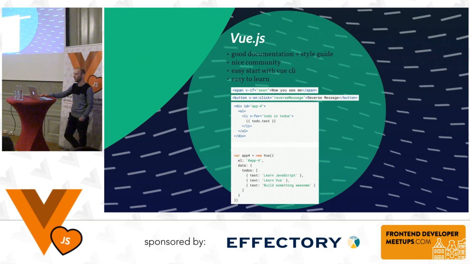And it's pretty easy to learn. There's some screen from the official documentation. I think it's pretty straightforward. So a conditional rendering, an event handler, and just looping through something. It's something you don't really have to explain. It is pretty straightforward. You take a look and you immediately know what it does. I think that's quite amazing.